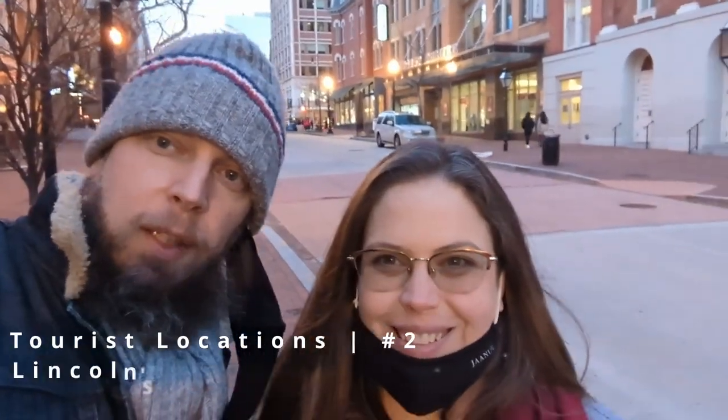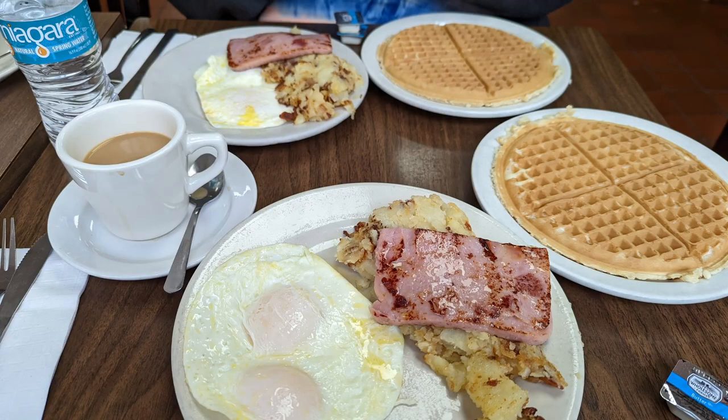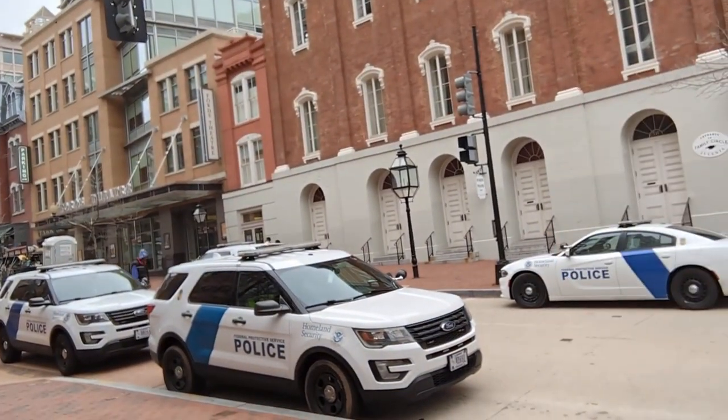After the first couple of swings and a miss with the tourist locations, we were a little wary when we stopped in at Lincoln's Waffle House across from Ford's Theater. But we ordered the waffles and ham and eggs and home fries, and it was one of the best breakfasts we've ever had. The ham was perfectly charred and deliciously crispy on the edges, and those waffles aren't all cakey and baking soda flavored — they're very flavorful. It was hard to film because it's a favorite breakfast spot for a great number of Homeland Security officers. Nonetheless, it was one of the best meals we had and definitely the best cup of coffee the whole time we were in DC.